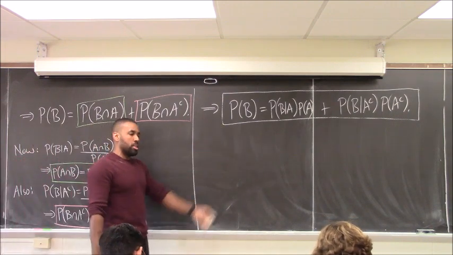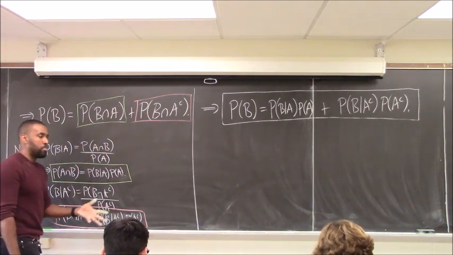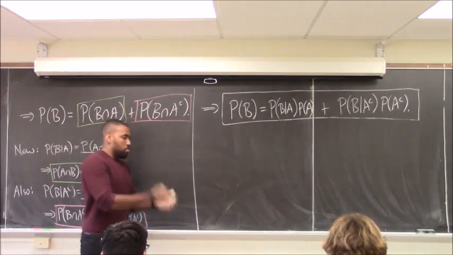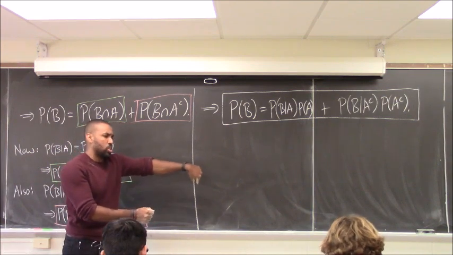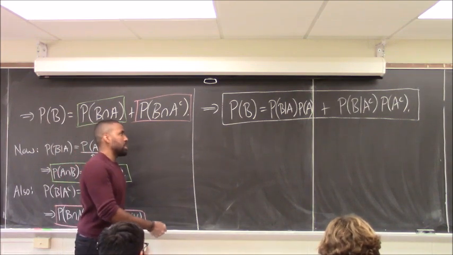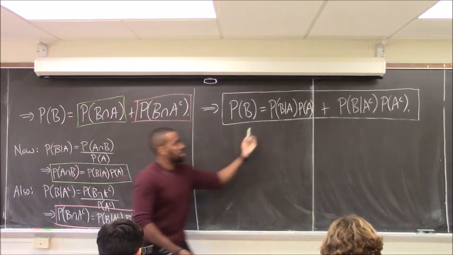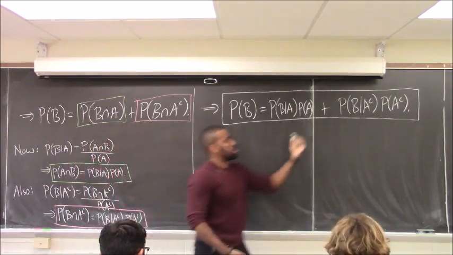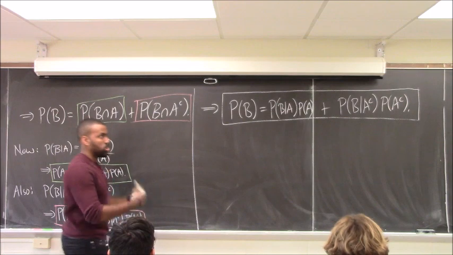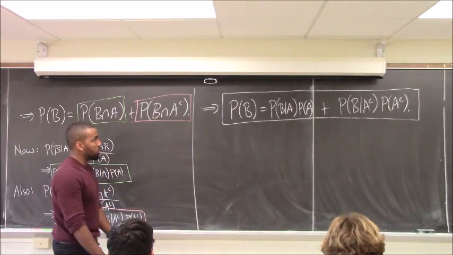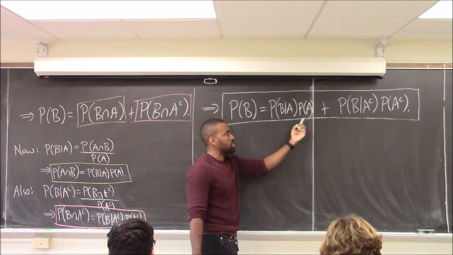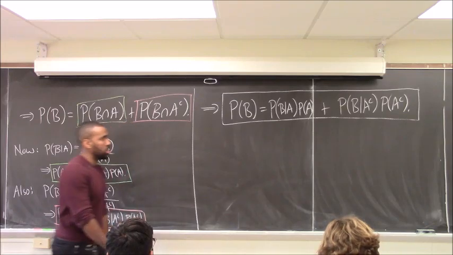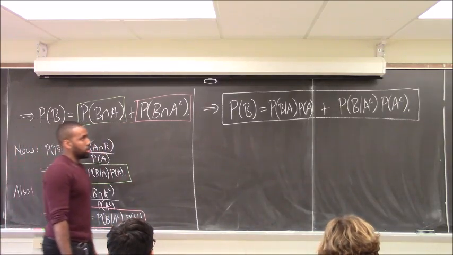If someone wants to figure out what is the probability of B happening, you can talk about B happening in terms of some other event all the time. So you can say, well, B is happening, and this other event can either happen or not. What is the probability of B happening in the event that this other thing happened? That's going to be given by this. And what is the probability of B happening in the event that the other thing didn't happen? That's going to be this. Because these are mutually exclusive events, we can split the probabilities over that. So there are two ways for B to happen. B can occur given that something else already occurred, or B can occur given that that other thing didn't occur. You can always talk about that as a probability of B.